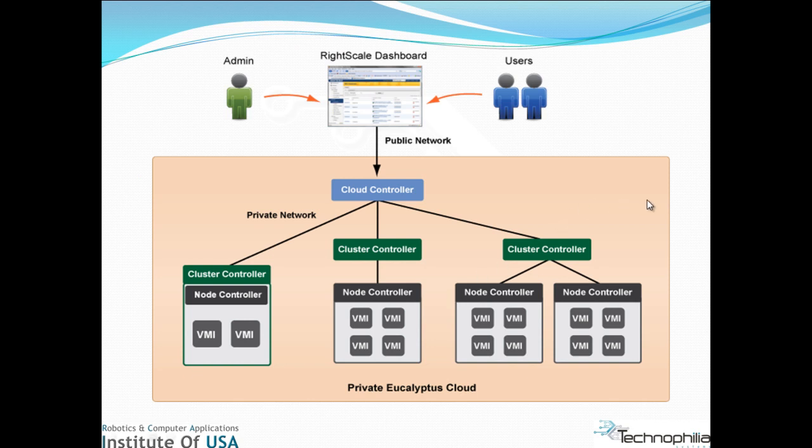In this figure, the Cloud Controller is the main component. All other components of Eucalyptus are connected to this Cloud Controller. The user has access to the instances only, while the admin can create and manage the users and instances. There can be one node controller or more than one. The cluster controller deals with one node controller or a number of node controller machines under another cluster.